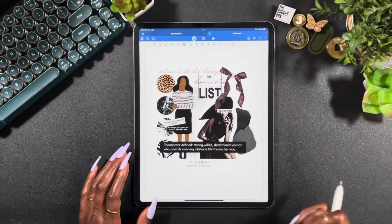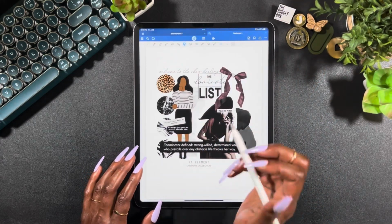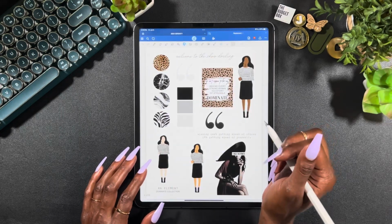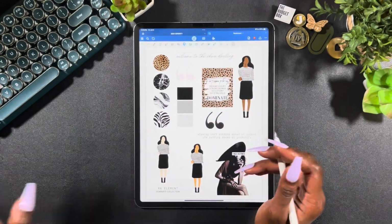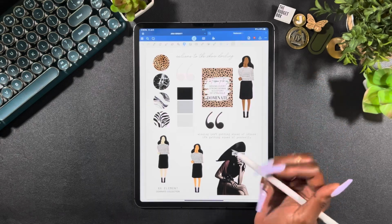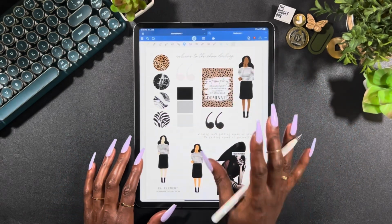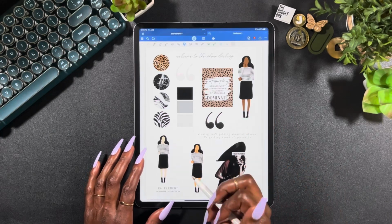So of course, y'all already know, I had to get the collection. She just came out with this collection. It's called the Dominate collection. I don't know why I said dominate, like I'm about to say dominatrix. Anyway, it's the Dominate collection. And y'all, when I say in love, literally in love.